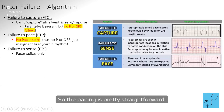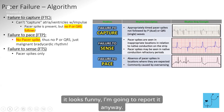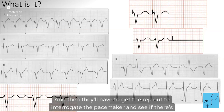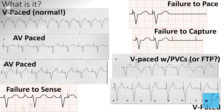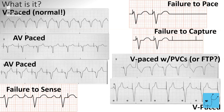So the pacing is pretty straightforward. You have a slide of the problems, but it's not important right now. Just know that if they were pacing 100% all the way along and now all of a sudden it looks funny, I'm going to report it anyway. They were pacing fine and now they're not. Then they'll have to get the rep out to interrogate the pacemaker and see if there's something wrong with it. Basically, if you have a spike and no beat, then obviously that spike did nothing. Or if you have a bunch of spikes and the patient still has a rhythm, that's not right either.